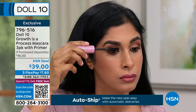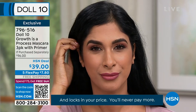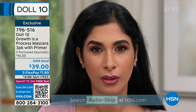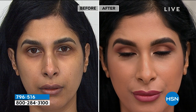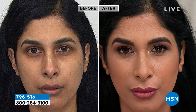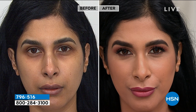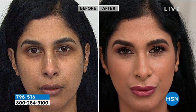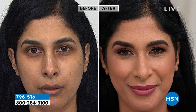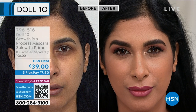You're seeing Nadia putting this on — wait till you see the before and after. Legitimately, it looks like she has extensions or a strip lash. In the before, her lashes go straight out — when you're looking at her it looks like she has none. But look at her after. There's an exclusive polymer in here that, when it dries, goes onto your lash and literally pulls them up just like that — no one else in the world has this polymer. If you ever wanted the look of lash extensions, that's how they get it.